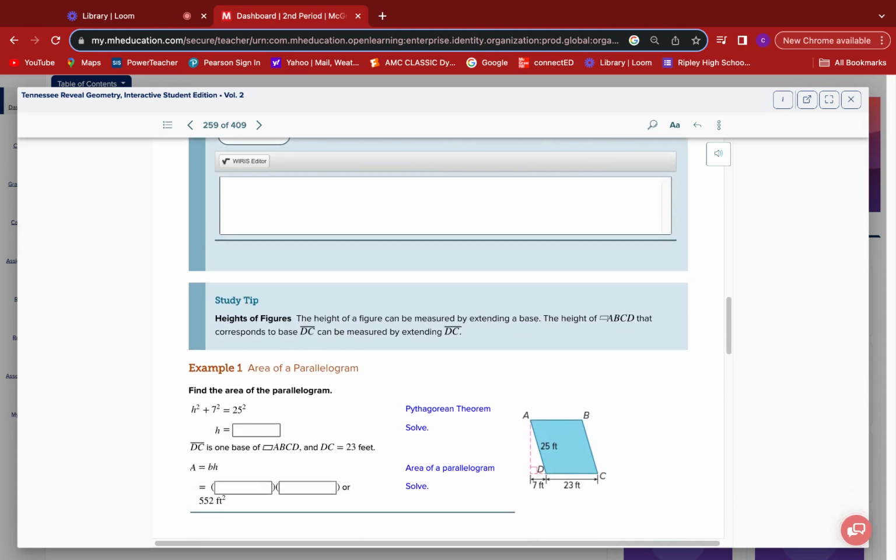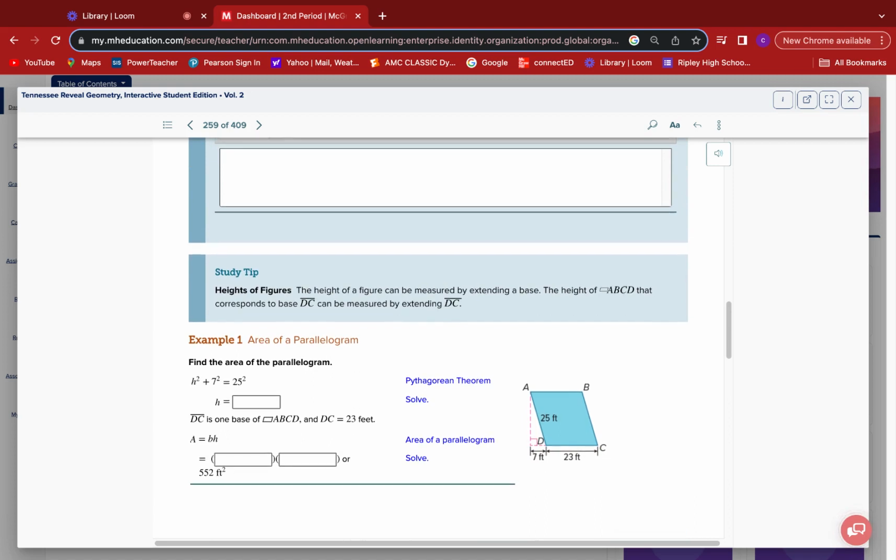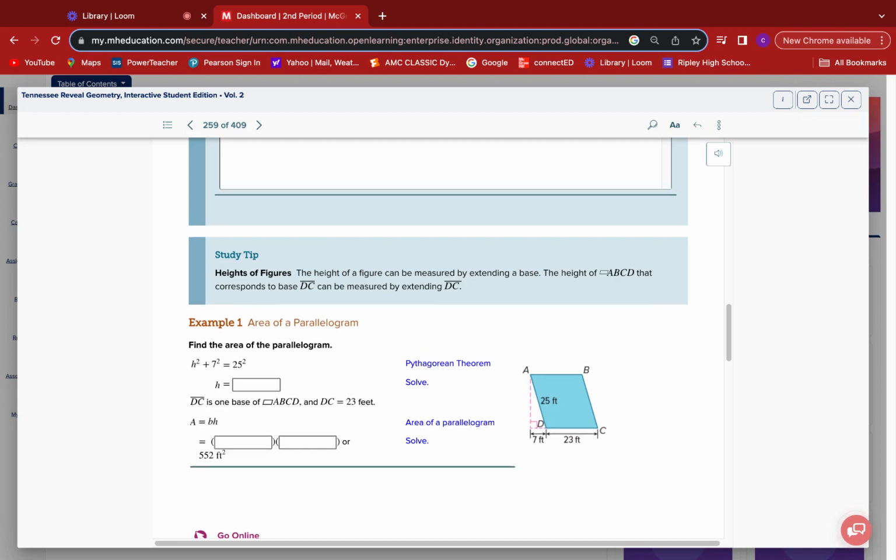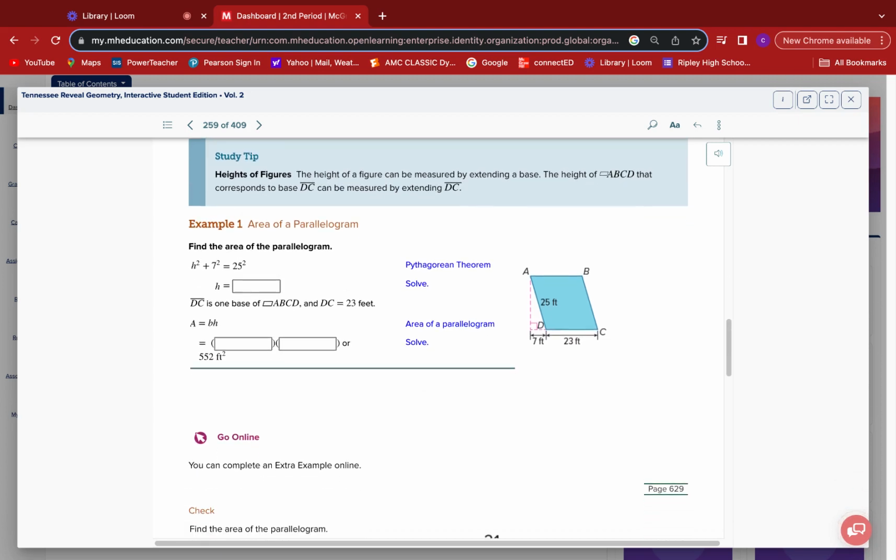Trapezoid's a little bit different. Sorry, I actually meant to say rhombus. Rhombus, even though it's in the parallelogram family, the formula is different. It's 1/2 diagonal 1 times diagonal 2. Same thing for a kite that we've talked about previously. So that's also 1/2 diagonal 1 times diagonal 2. Okay, example number 1.